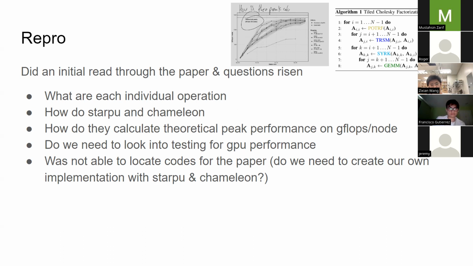Are we going to assign everyone to a specific application, or how is it going to work? It's mostly an out-of-interest type thing. I see. I wanted to do repro because I am a math major, and it seems nice. With a big asterisk because I don't know if we need to run code or we need to make code. But it's really based on which one interests you the most. I'm not sure. I want to look into all of them and then see which one I like. No, for sure.